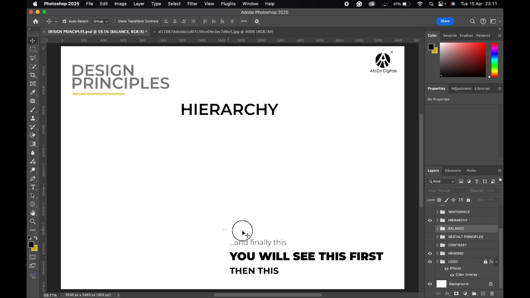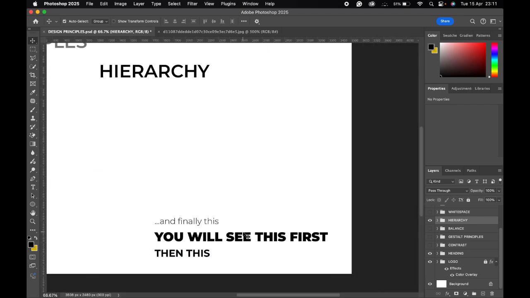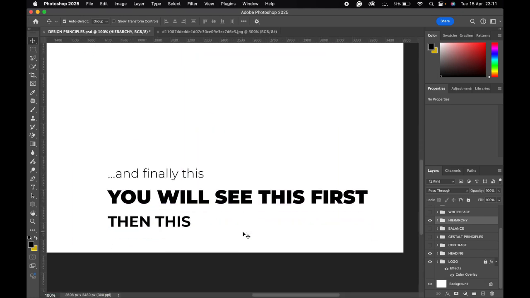I did a form of practical here. I've seen something like this online before, and when I saw it, I found myself going through the same thing I was saying. It says, even though this was placed above this and then this below this, the first text you are likely to see naturally is this. You will see this first, and then if you look down, it says this. Then you can now remember that there's something on top of them that I should have seen first. And finally, this.